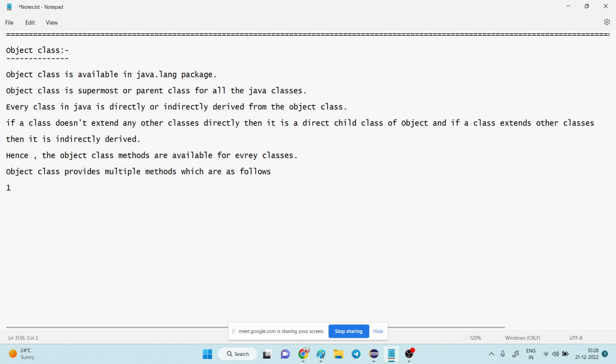First method is the toString method. Next method is hashCode. Next, third one is equals, which takes an Object reference.